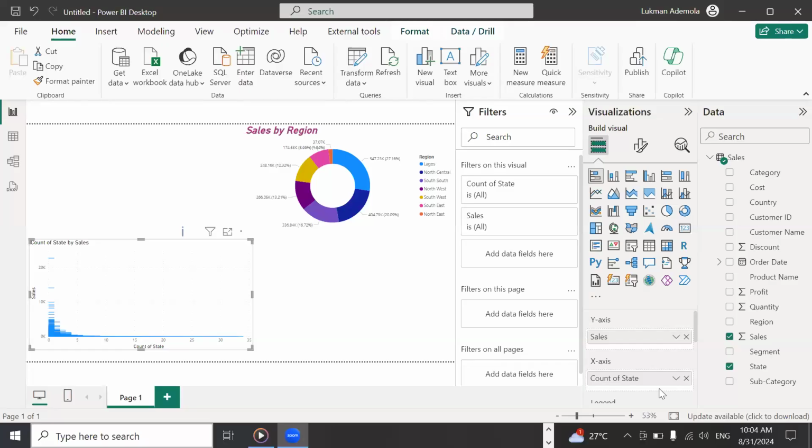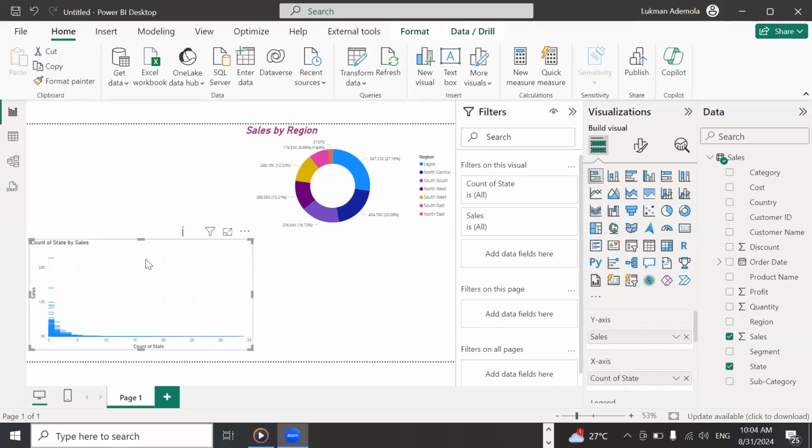Hope you can see my screen. Yes. So the one by region is coming up, but the other two are not coming on. I did everything yesterday. These are the three tables I did yesterday, so I don't know why the others are not coming.